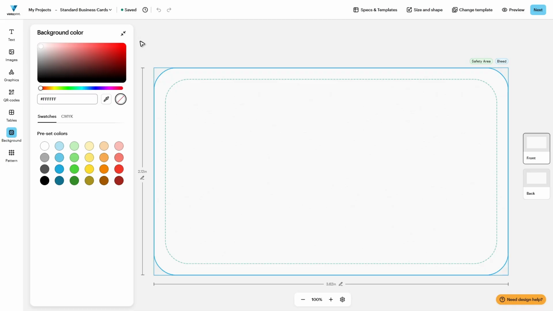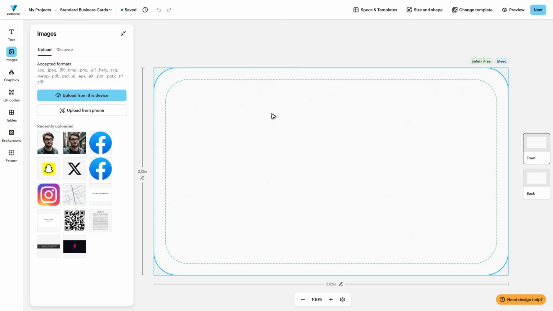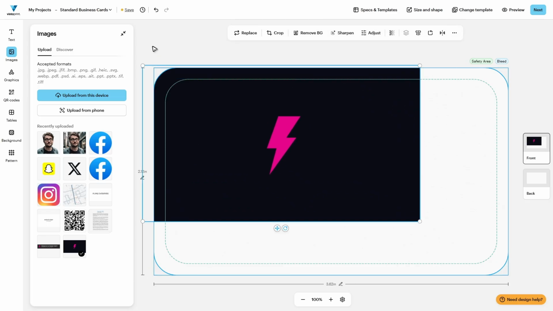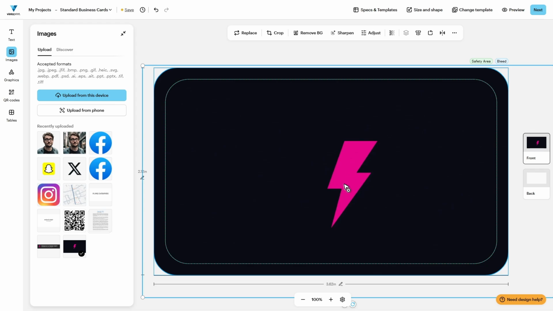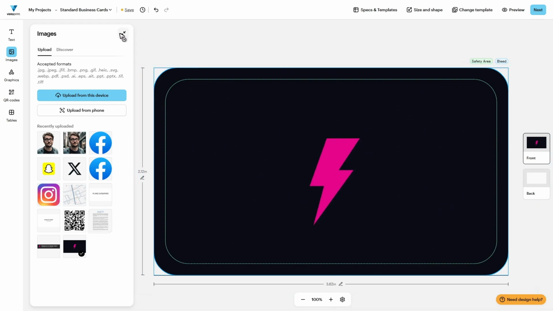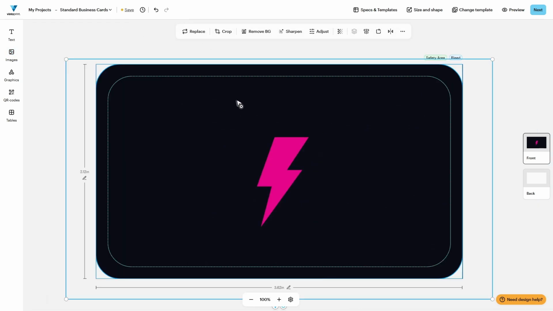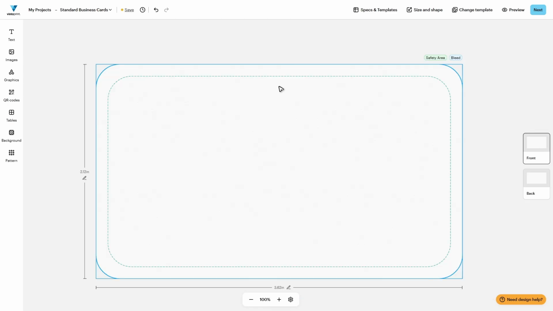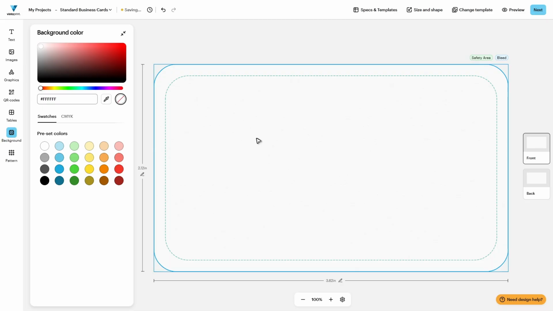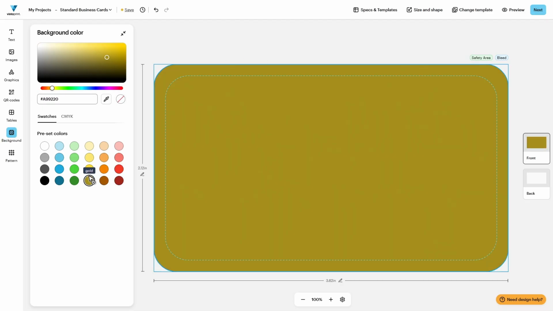Now what if the template that you chose already got an image or background in it? For example, this one. You already have selected a template that got this color. So all you have to do is just click on the image and just hit delete on your keyboard, and then just go ahead and reselect the base canvas. Right here. Now you can go ahead and change the color like so, and that is it.